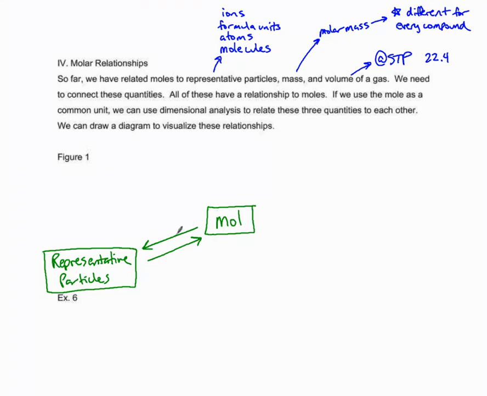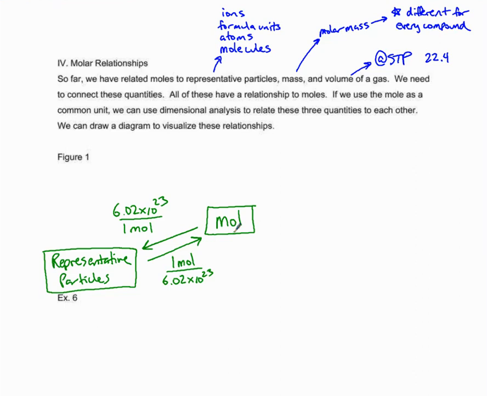So when we are going from moles to representative particles, there's a specific relationship. When you start with moles, 1 mole should start on bottom. And it's a specific number. That's Avogadro's number. That's going to go on top. When you are following this arrow, this is the conversion factor that you want to use. If we're going the other direction from representative particles to moles, we're following this bottom arrow. We want moles, so 1 mole should be on top of the conversion. And our number of representative particles should be on the bottom. So whenever we're going back and forth between these two things, it's a dimensional analysis question.